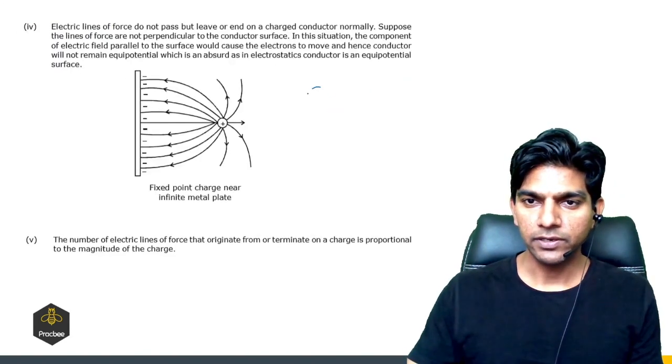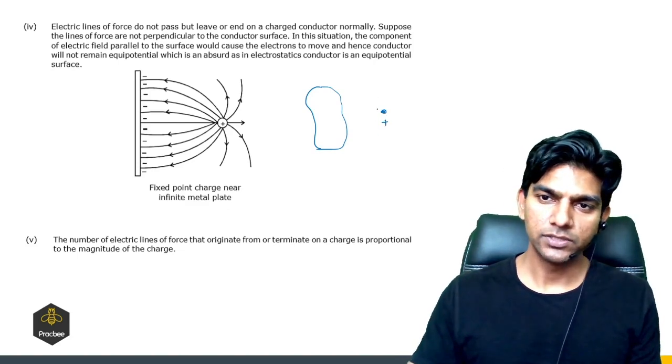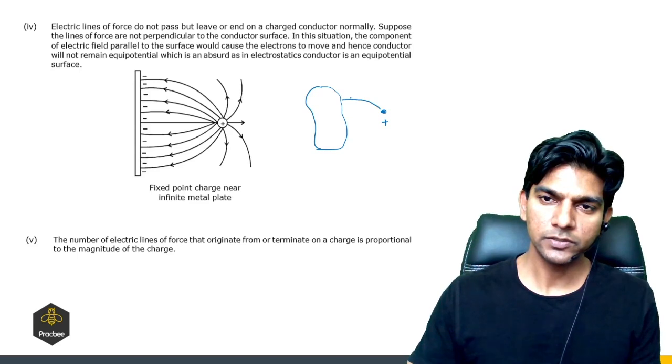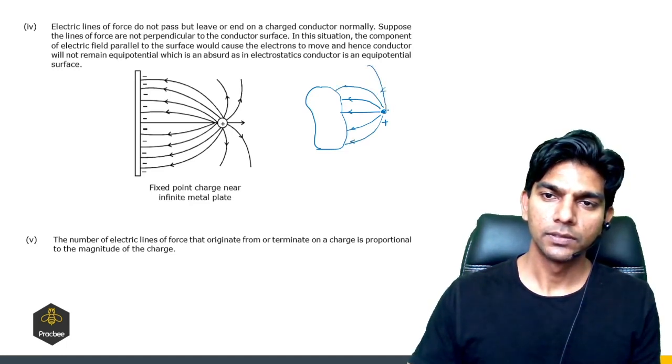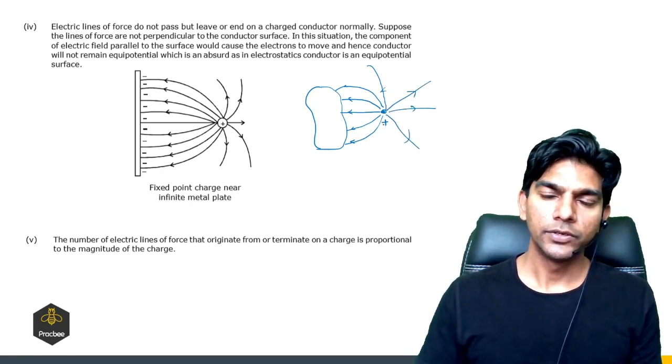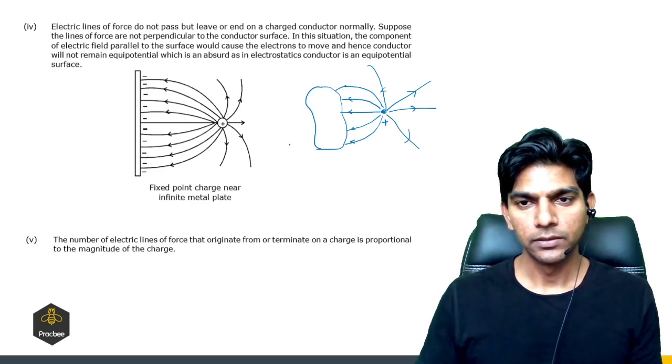And suppose we have a conductor, and if I place a charge, say positive charge, in that case the electric field line will always be normal to the conducting surface, right? So we'll show it like this. So like this, we can show the electric field line due to a positive charge and a conducting surface nearby. And it always enters normally, right? Do remember this.